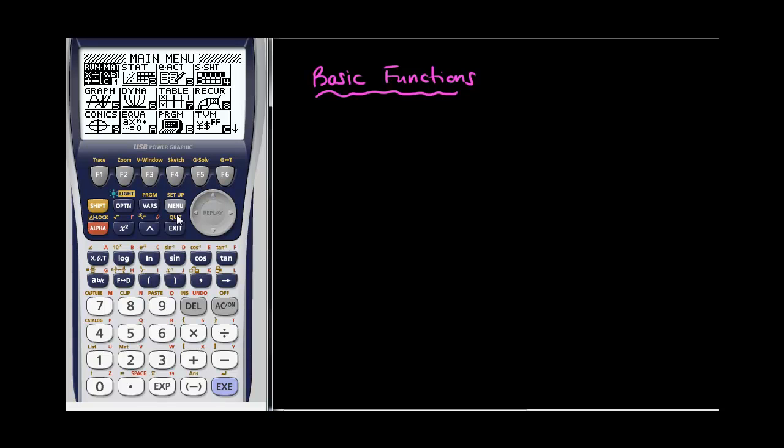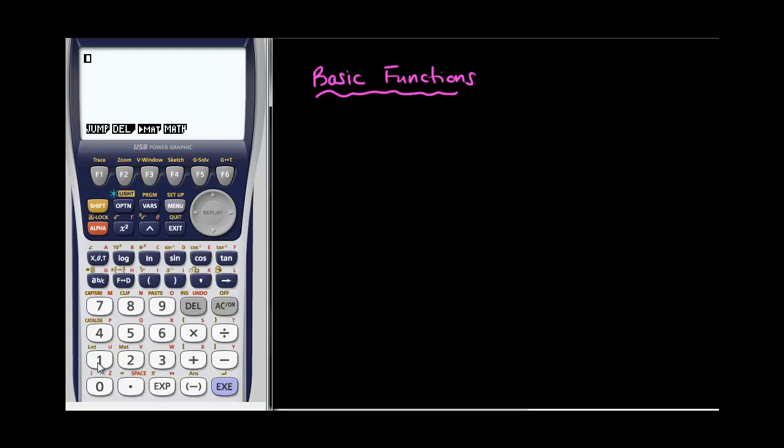When you turn your calculator on, you come up to the main menu. You can navigate around the main menu by pressing the navigational arrow tools. If you want to go into a particular format section, you can press the EXE, which means enter or equals. You'll also see there's little 1, 2, 3. You can press 1, 2, or 3 to correspond with that. So I could press enter or I could press 1 and that run mode is my normal calculator method.